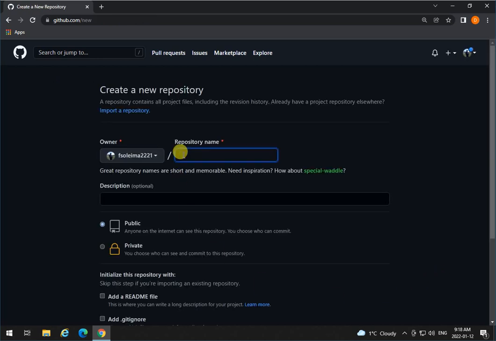For the repository name, put a name that suits. Actually, put this name exactly. I want the name that you create for your repository for this semester to be this. If you are in OOP 244, type OOP 244 works, and create this one. If you are in OOP 345, type OOP 345 works. So this is going to be the repository. I'm going to put 244, and if you are in 345, put 345.